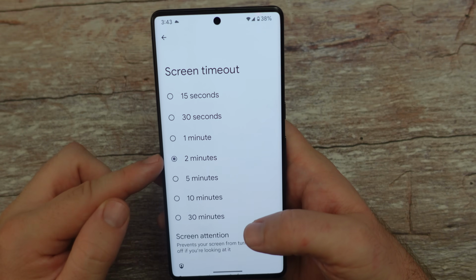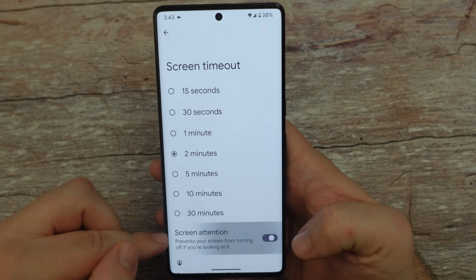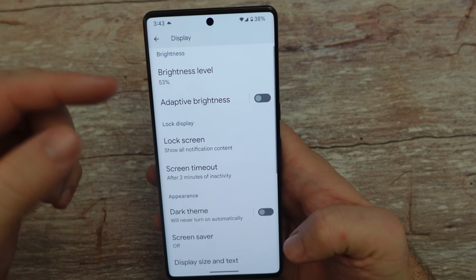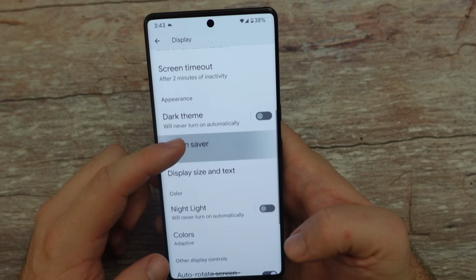Screen timeout, set that to 2 minutes. You also have screen attention, prevents your screen from turning off while you're looking at it. Turn that on. Basically uses the camera. When it sees your eyes, it'll keep the screen on so that your screen just doesn't turn off.